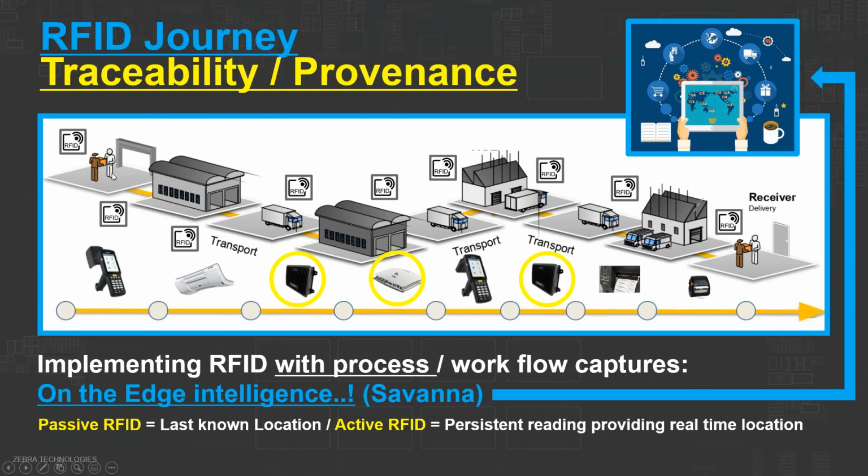Also, another fixed reader element here, and this is just to illustrate how we can also track RFID tags. Mostly parcels in a supply chain have a barcode, and that's great, but also assume that you might have a box with perishables or other items that need item level tagging. Let's say that you have 15 unique items, could be clothing items, that you're trying to send from a manufacturing facility to a consumer.